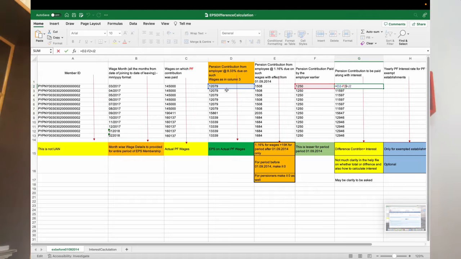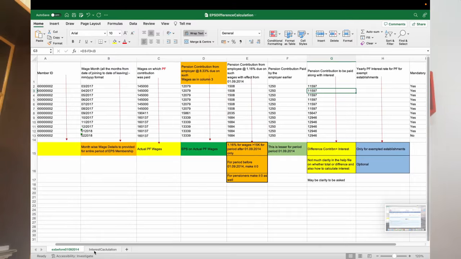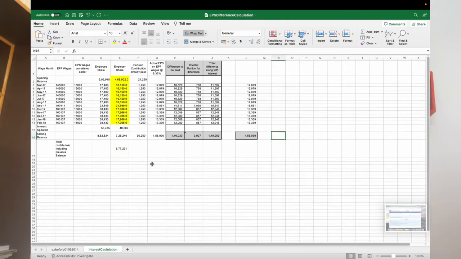So 8.33% is required to be paid, and what is paid plus the interest has to be factored here. Now how you can factor in the interest: if you look at your passbook, normally they would have given you the employer share interest also.